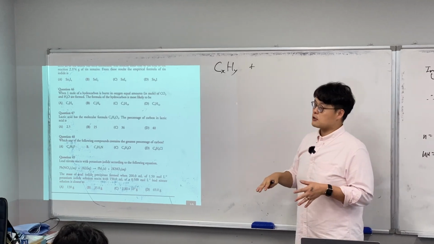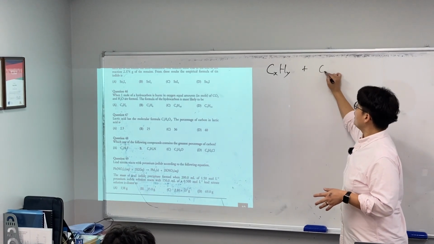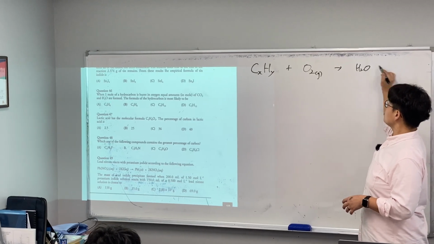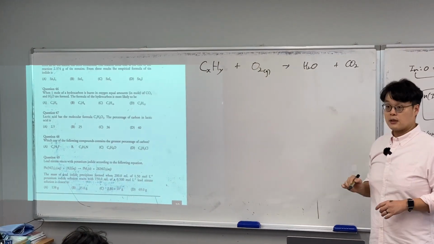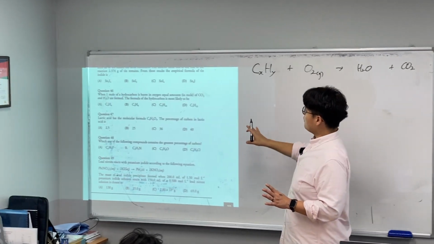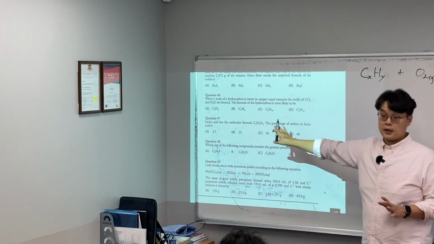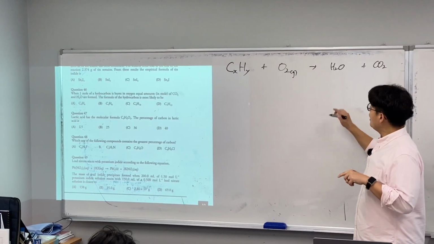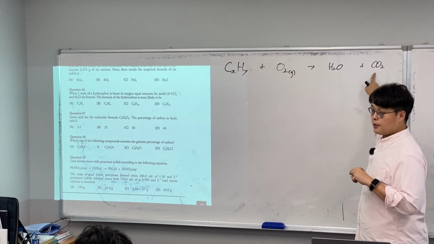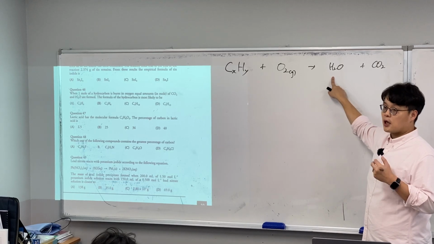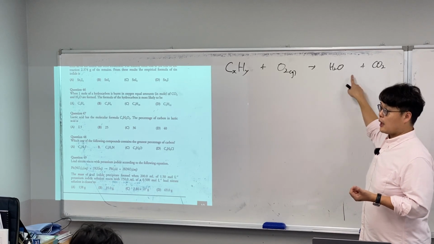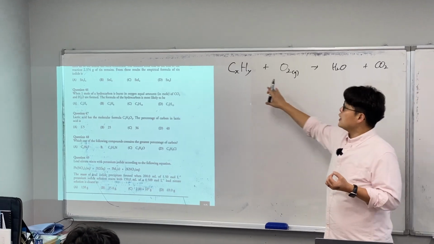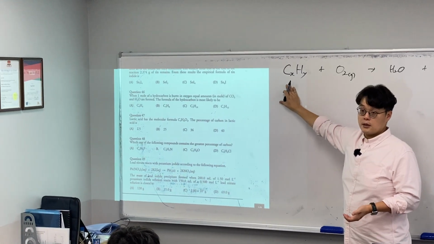Complete combustion is a reaction between a hydrocarbon and oxygen gas, producing water, H2O, and CO2 like this. It's kind of given that all the CO2 and H2O are given over here. Now, what you need to look at is where those carbon and hydrogens are coming from. The carbon and hydrogen on your product side are only coming from the hydrocarbon on the reactant side.